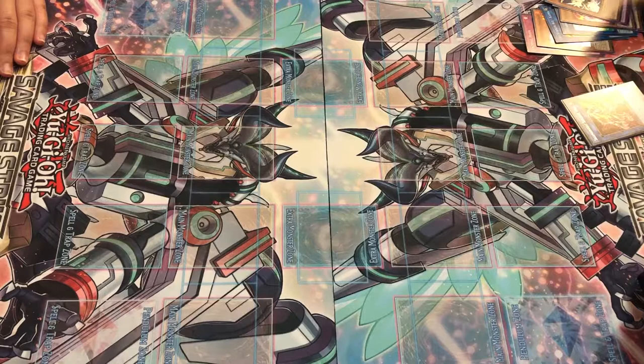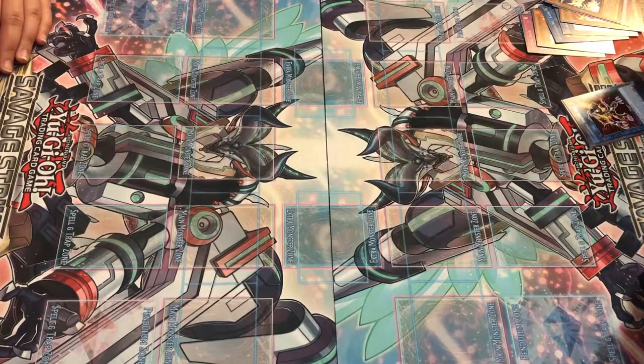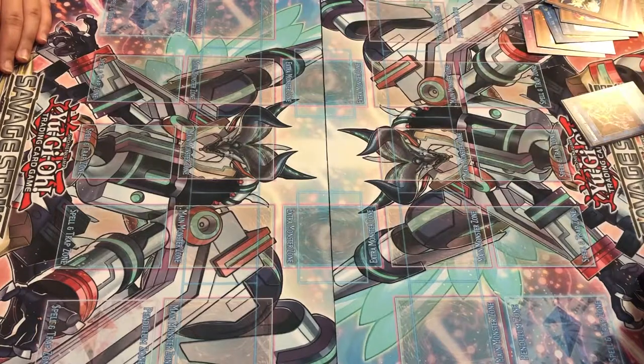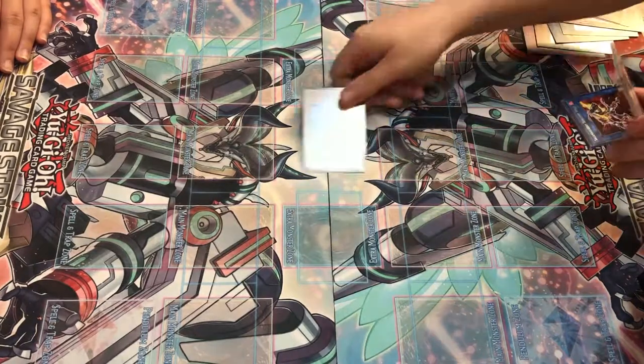Next pack. You're just switching back and forth between sides, I'm noticing. How did you know? Because I can tell by the size of your box. Oh. I'm just doing one side and going over.